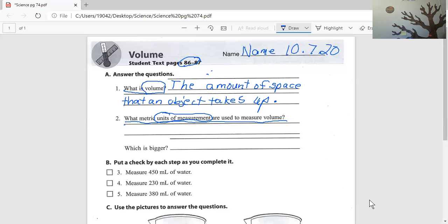Units of measurement. And I see it right there. Page 86. What units of measurement are used to measure volume? Two words, and it just so happens that one of them is bold and one of them is italicized. Look at what I circled on the board. Look on the board. Brianna, look up on the board. Did you find it, Austin? What are they? One of them is bold and one of them is italicized. Who can find that bold-faced word on page 86?